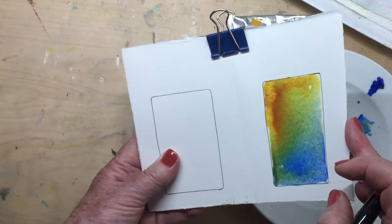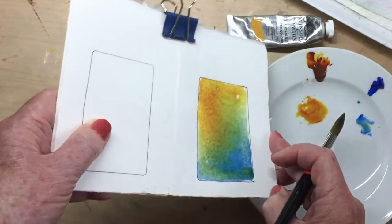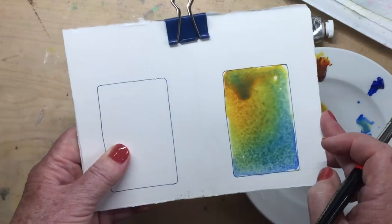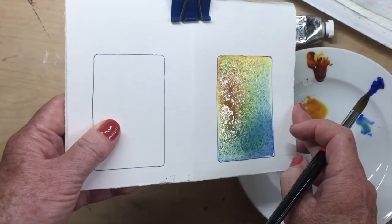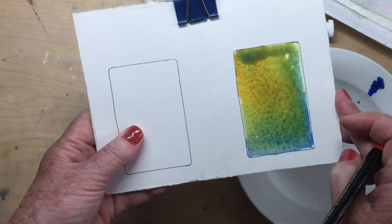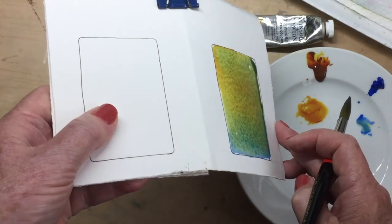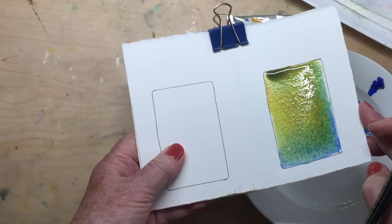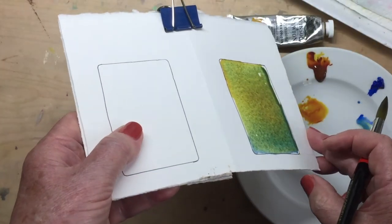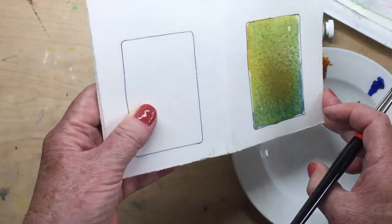Right now I just have to move the paint back and forth — not with my brush, but by tilting the paper. I often use this same technique for mixing colors when I'm working on a painting. So if I'm working on a leaf or a petal of a flower, I'll wet the surface, drop in the colors that I want to mingle and mix to create a new color, and then tilt my painting board back and forth to move the color around. Not using the brush other than to drop in color, and letting gravity do the work.